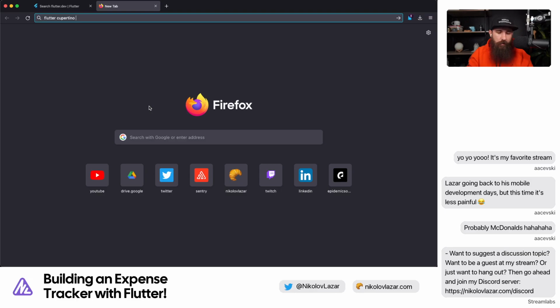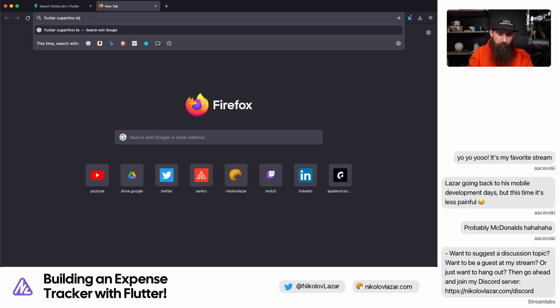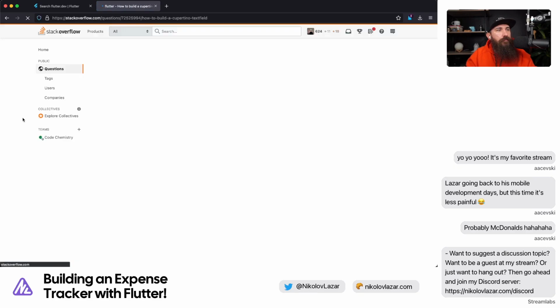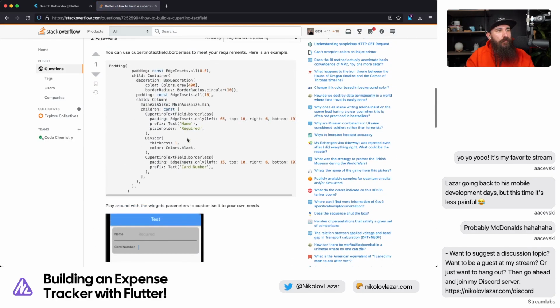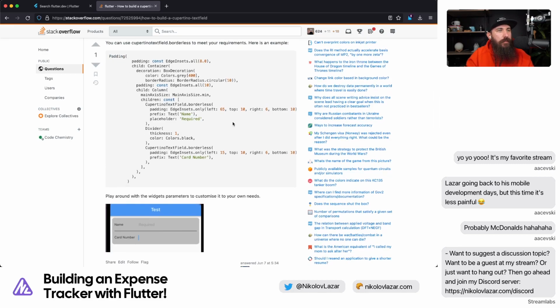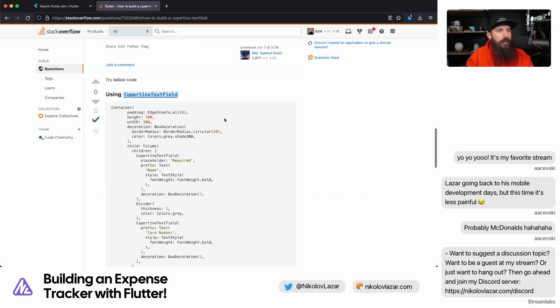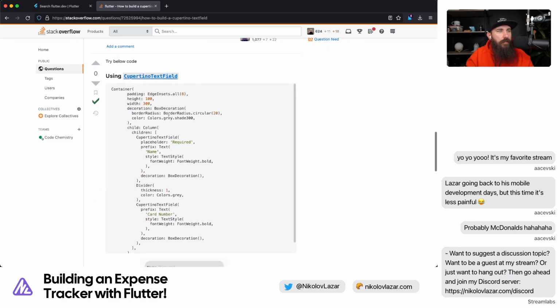Flutter, Cupertino, text field, color. Padding. Oh, there's a padding as well, like an element padding. Sweet. Borderless. There's a prefix as well, placeholder, but there's no color on it.